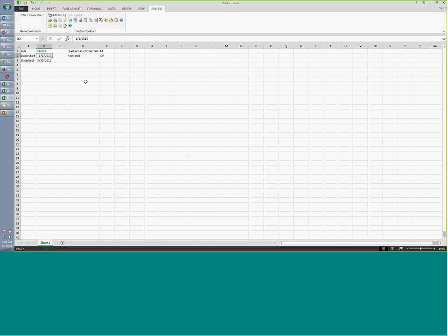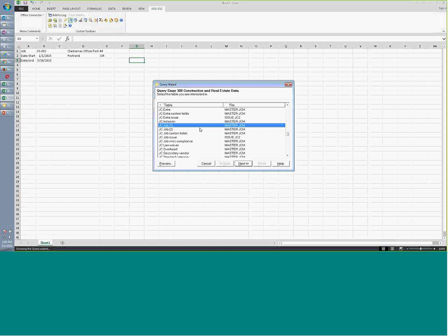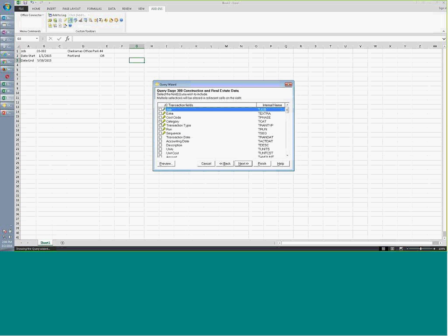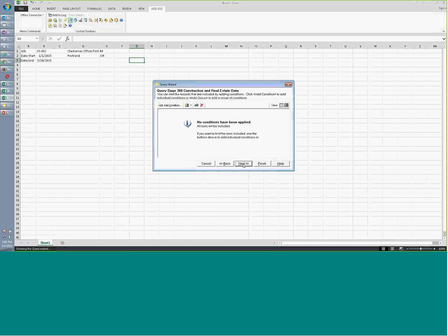Now that I've got that, let's actually dump some data on and see where we can work it. Perhaps we're going to start up here at the top and say, let's grab all the job cost transactions. So we have a tool called the Query Wizard that lets you grab a lot of information quickly. I want to grab it from the JC transaction table, and I can preview if I need it. Next, what do I want to see? I want the cost code, the category, account, transaction date, description, and maybe an amount and debit account. Different information I want, maybe a credit account.